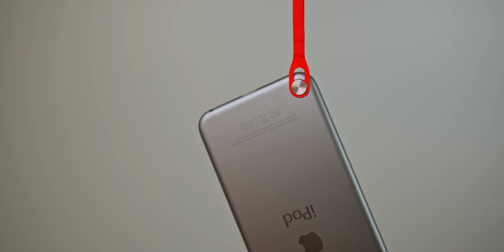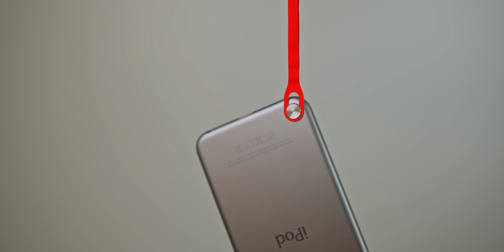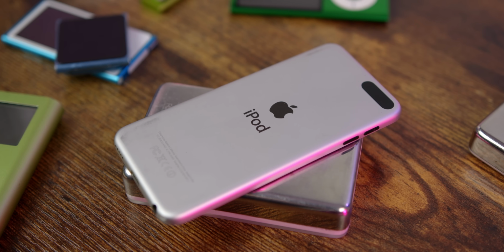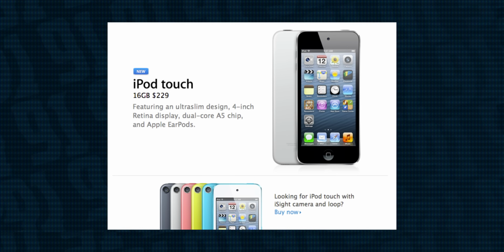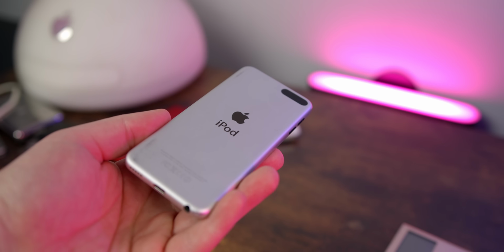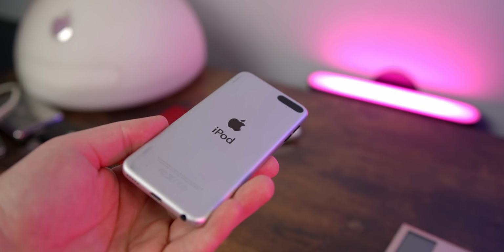However, Apple in 2013 would release probably the strangest iPod Touch they've ever done, and that's this one here, which was the same thing except 16 gigs. It only came in silver with a black front and had no rear camera, as well as, you guessed it, no Apple Loop button. This was the budget version, so I suppose it kind of makes sense that you wouldn't have the Apple Loop, but the no camera thing is really weird.